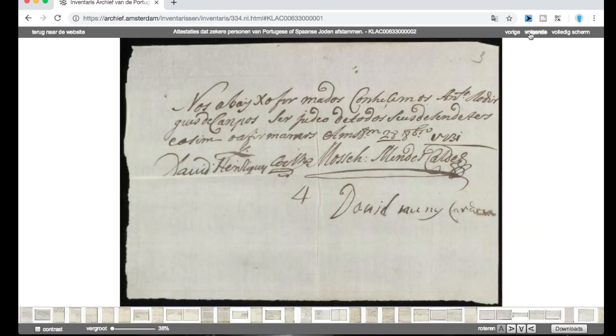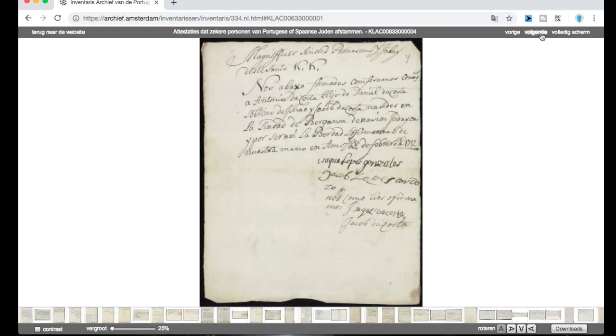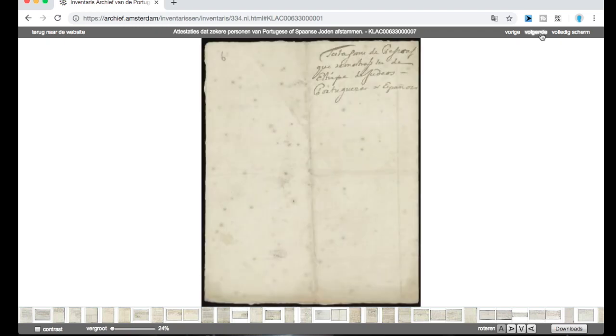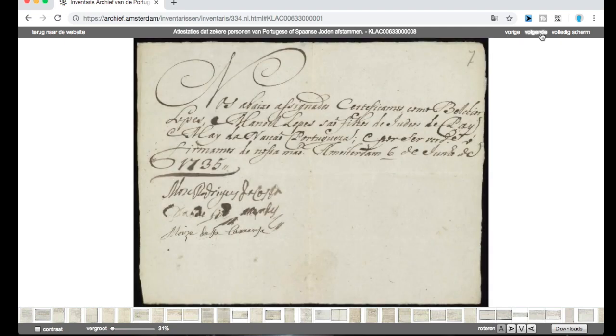And you can look at a lot of these, and this one looks just like a little note, and it's just someone basically vouching for somebody else. And it's just a really cool glimpse into the expanse of what is available, because not only are you getting to see these letters from basically everyday people, but these letters were really vital because they were making it so that the person they were vouching for could actually come to Amsterdam and become a part of that community.